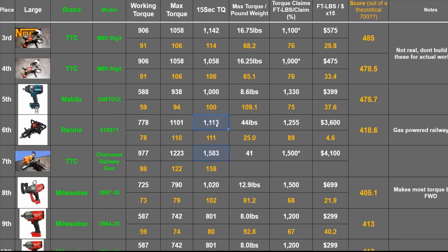41 pounds, this is also impressive to gain that much power and shave weight, though the battery boys are still killing it up here in that regard. Our goal for this tool was like 1,500 foot-pounds. This obviously doesn't advertise a torque figure, however, so our creation gets the average of this category with a 76. 4,100 bucks, not a cost-effective endeavor to make torque if there ever was one. Yeah, don't do it. There are better ways to lean into your midlife crisis.